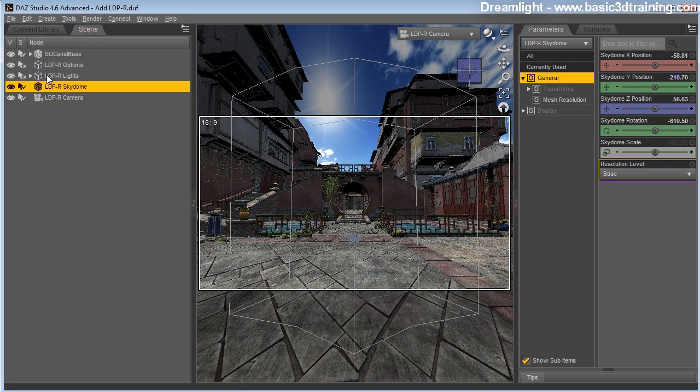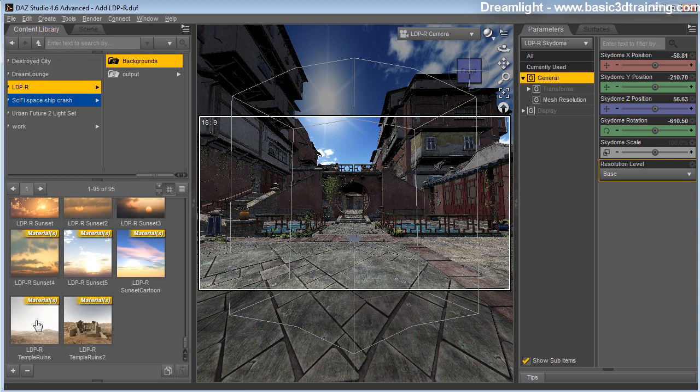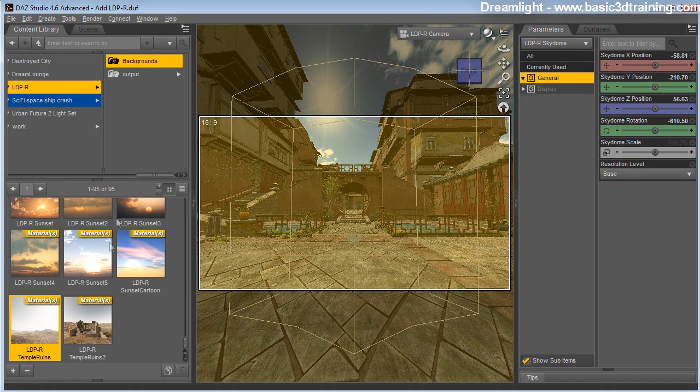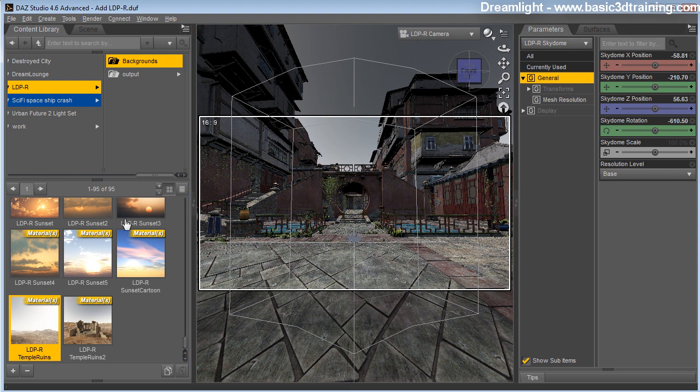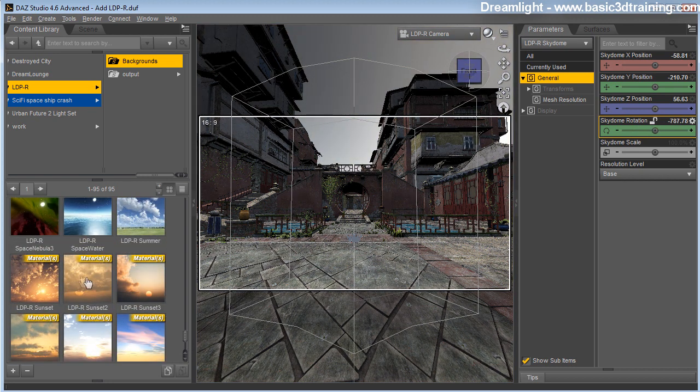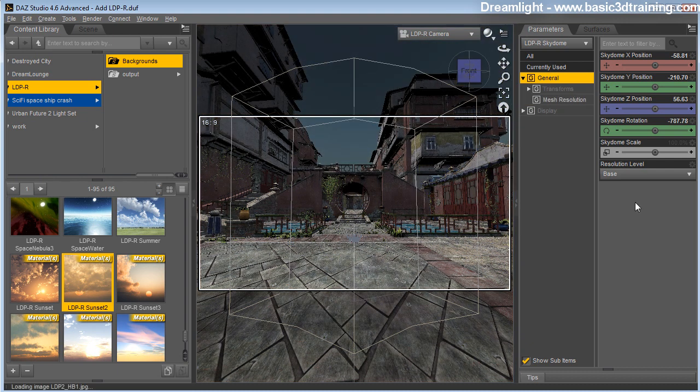And while you have that selected, this kind of object is as simple as just double clicking on them to change the backdrop. Now this is changed, and you can rotate it here to see how it affects your scene. And you can just select pretty much anything here and play with them until you find your perfect match.